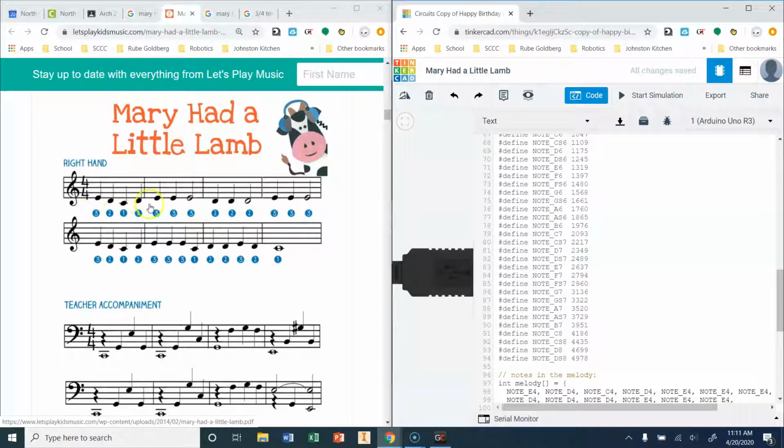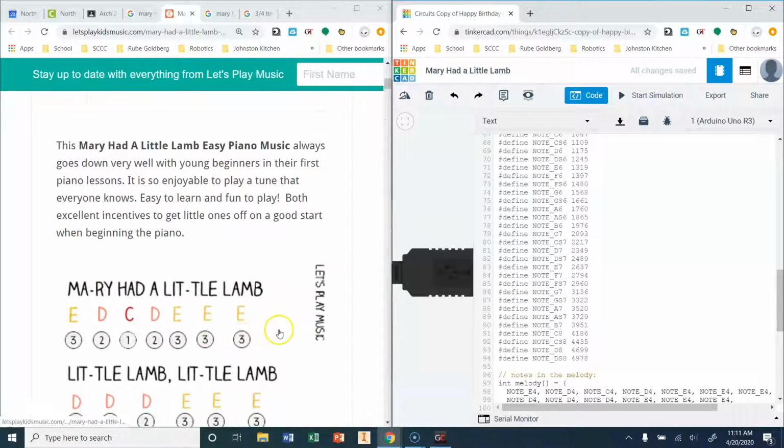Okay, that means that there are 4 quarter notes in a measure versus like 3. And again, when we look at this, we have 1 quarter, 2 quarters plus a half. So 1 quarter plus 2 quarters is a half, plus a half is a whole. That's what gives us our 4 quarter notes.